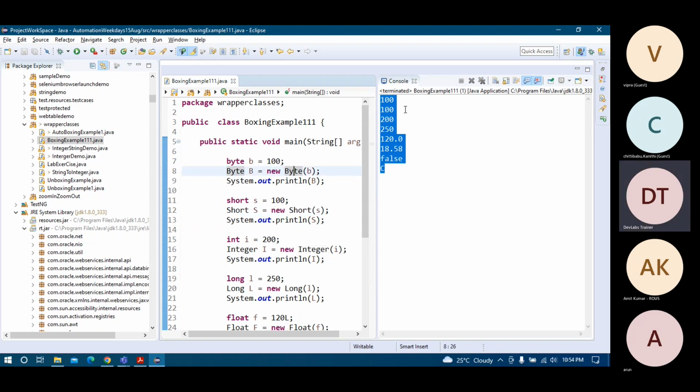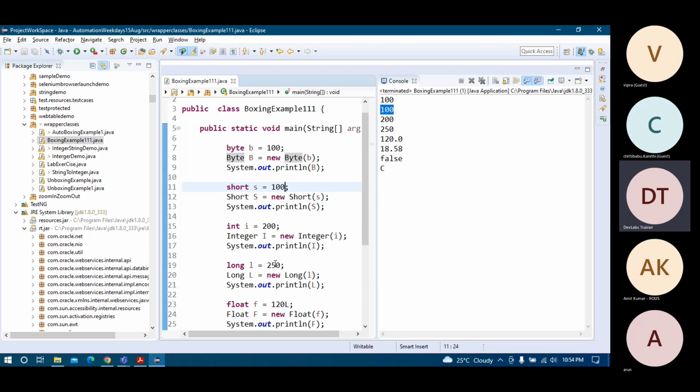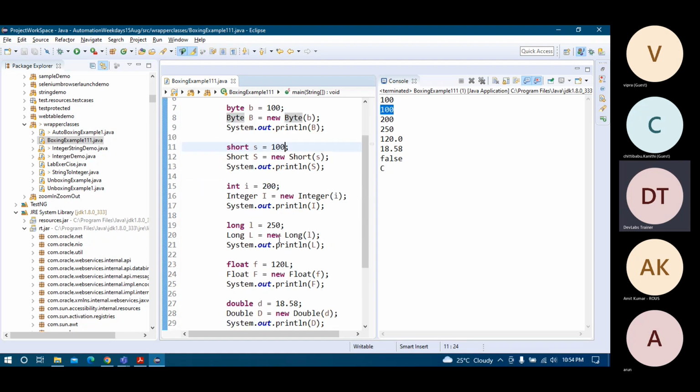Byte b 100 it is printing, that's okay. Short also it is printing 100. Integer 200 it is printing. Long 250 it is printing. Float it is printing.